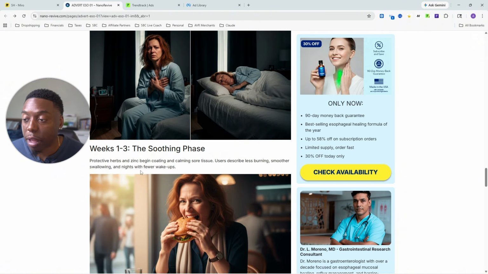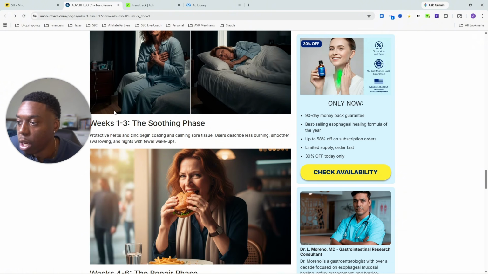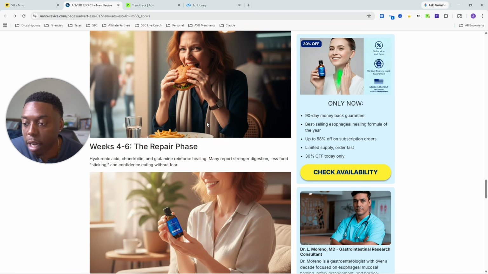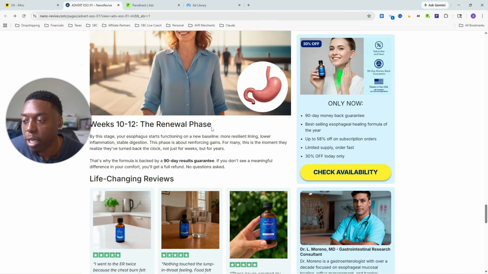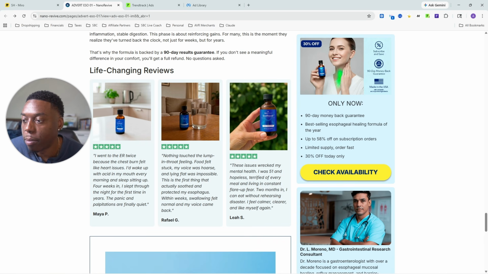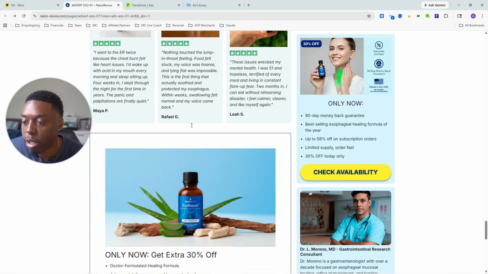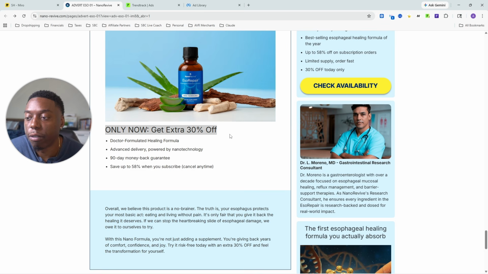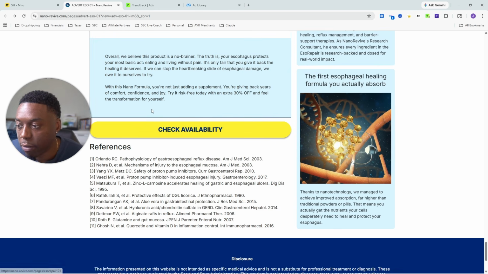So this is also another thing that I've been testing with my avatars that I like, which is laying out the timeline. People always want to know, how long is this going to take for me to get the results I want? What should I be expecting? So they do a good job there. They put together these realistic reviews from Trustpilot, and then they're offering a special deal, right? So an offer still matters. You can educate the person, you can give all the information in the world, you can offer a money back guarantee, but if the offer itself doesn't sound enticing, then that's not going to be enough to convert people.